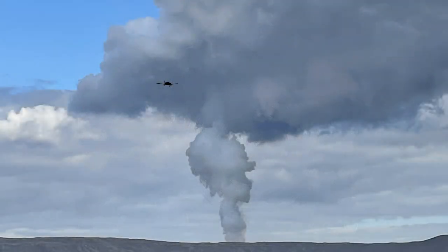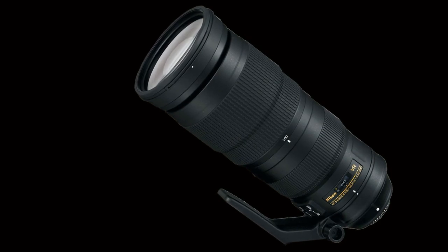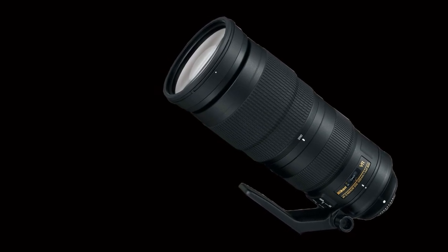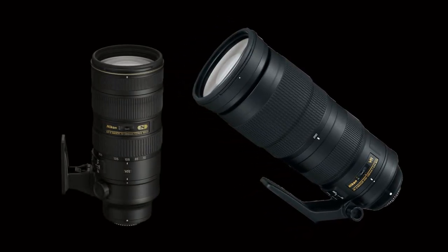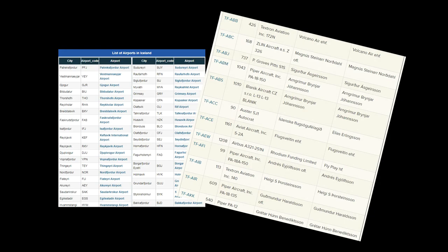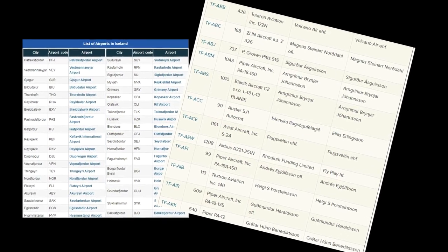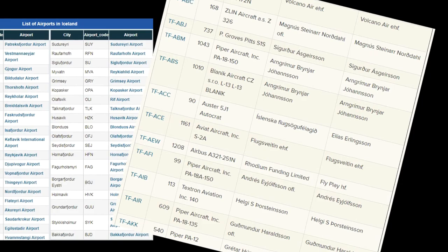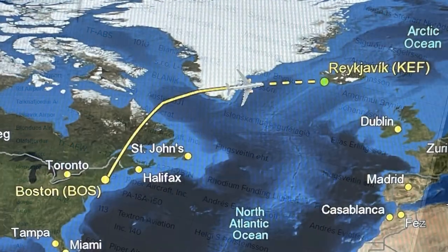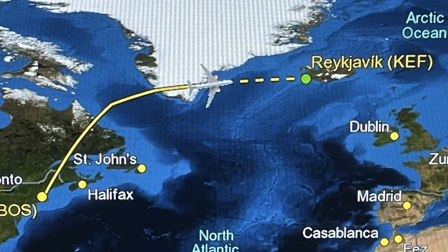To minimize the potential for stalling the aircraft and from turbulence, I would need to fly at a higher altitude and use a telephoto lens to fill the frame with the crater. As such I opted to bring my 200-500mm super telephoto zoom as well as a 70-200mm for my aerial work. I reached out to a few pilots to learn more about their aircraft and their skills and experience working with photographers, giving me a short list to narrow down my decision once I got to Iceland. Logistics planned and equipment assembled, it was time to fly.